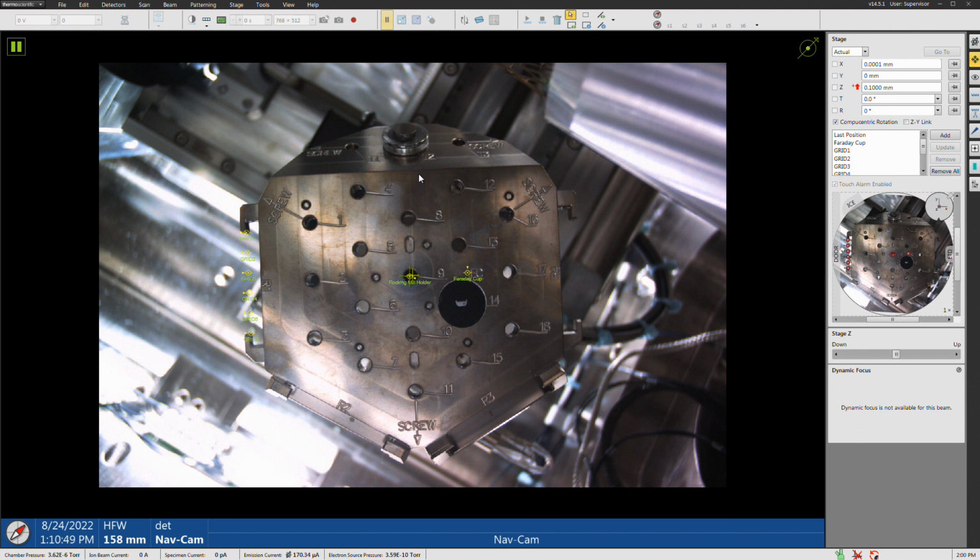And then you also have this side over here, which is pre-tilted 45 degrees, which is perfect for doing EBSD. Because as you're going to see here, we have to get the sample to a total tilt of 70 degrees. That's the standard angle for doing EBSD work. So this gets us already 45 degrees there. Okay, this is a different sample right here, which is not at all related to what we're going to be doing today. I just have it in there for something I'm planning on doing later. Okay, so anyways, this is the sample right here.